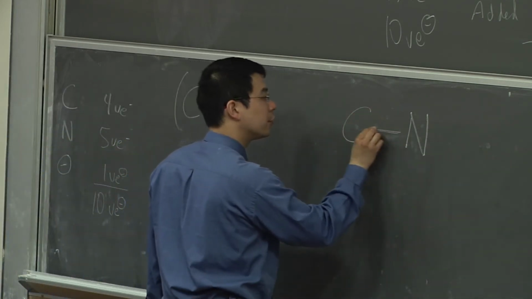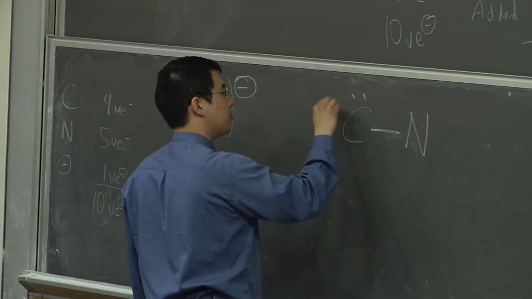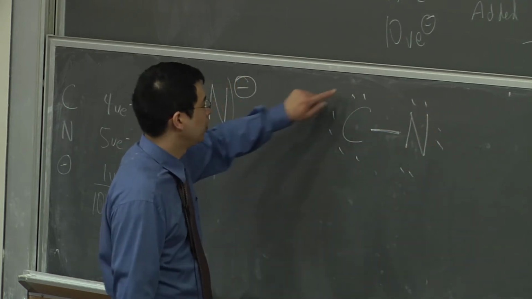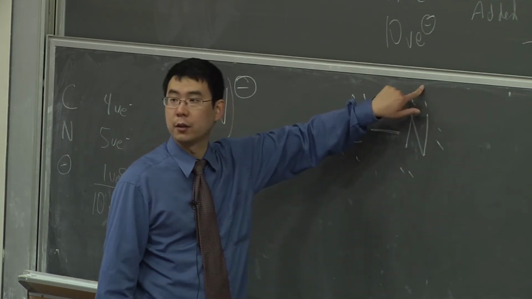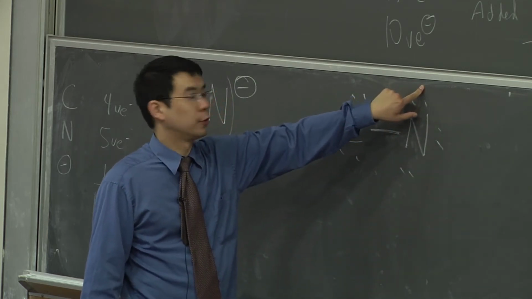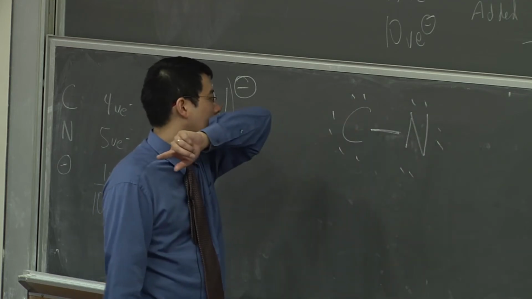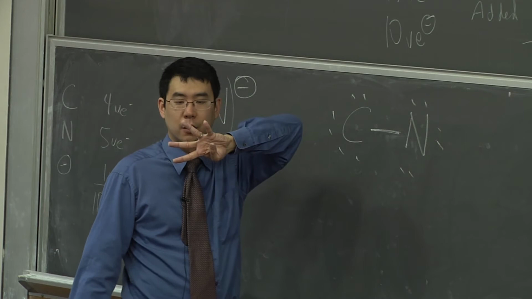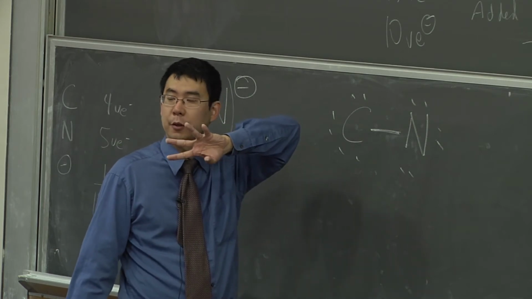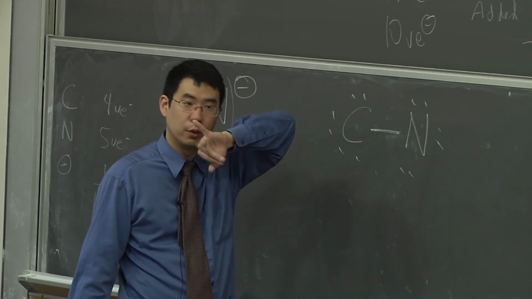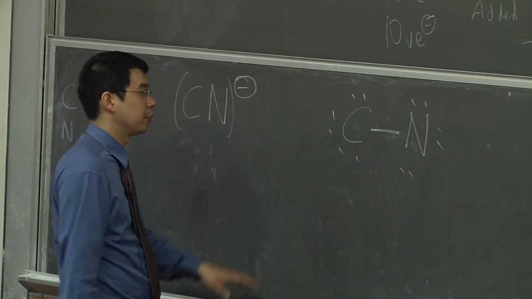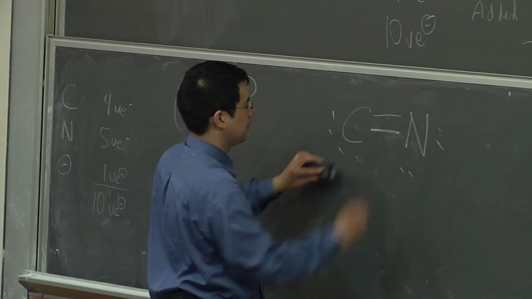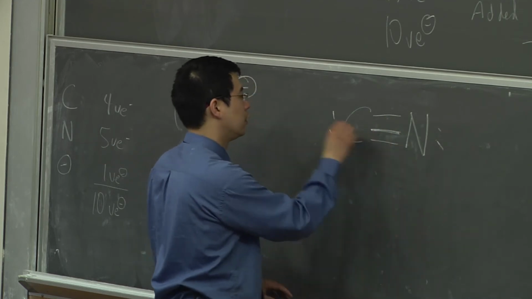I'm going to start this, and I'm going to say 1, 2, 3, 4, 5, 6. How many do I have? I have 2, 4, 6, 8, 10, 12, 14. No, too many. And how many too many do I have? 4 too many. Each time I add a multiple bond, I'm going to reduce how many? 2. So I'm going to have to add 2 multiple bonds, right? So what I'm going to do is take away, add 1, add 2.